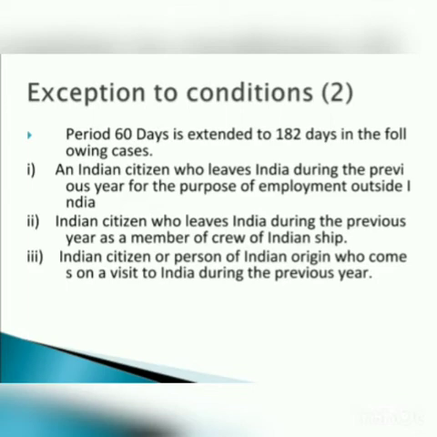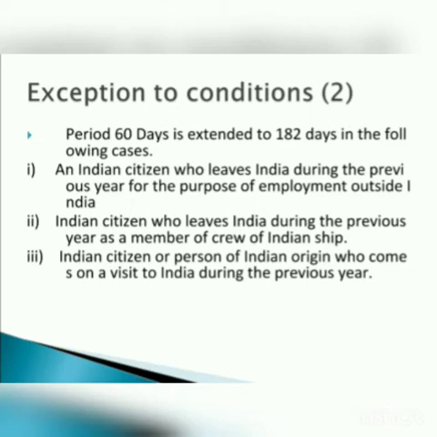Means if any Indian citizen goes outside India for any employment purpose, then he should have stayed for 182 days in the previous year. Second is an Indian citizen who leaves India during the previous year as a member of the crew of an Indian ship. If a person is working as a crew member of a ship, then also the limit of 60 days in the current previous year will be extended to 182 days.